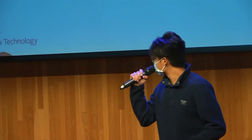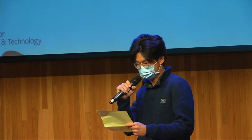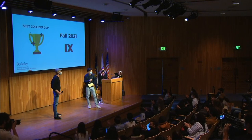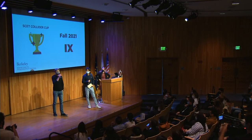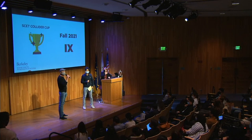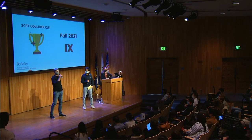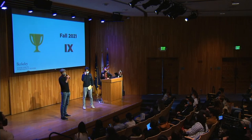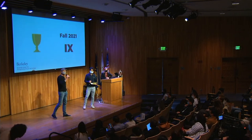So, for third place, we have Idol. And just to comment, there was a lot of debating there. I think that part of the award was given also for the ESG component to it. So solving problems in the current startup world where you can have a part of your solution be that you're going to reduce emissions while also making money, that's an excellent thing. So we wanted to congratulate Idol for including that in their pitch.